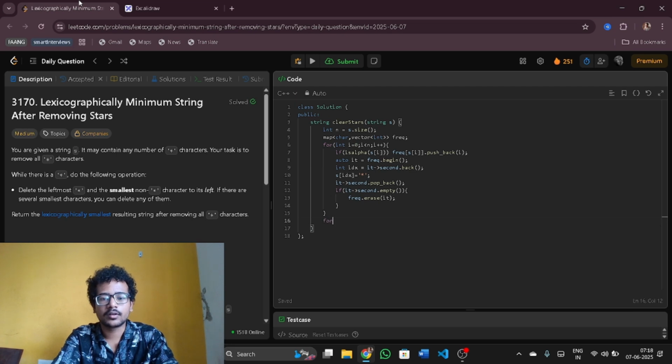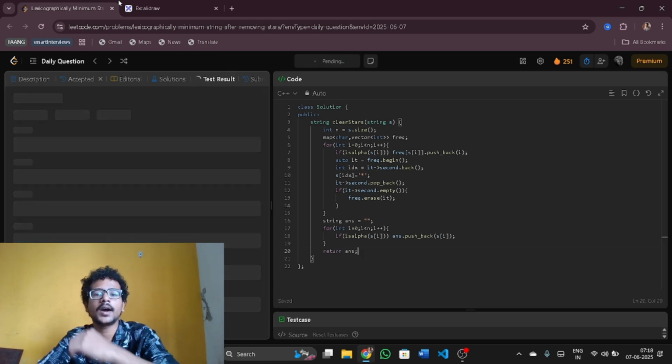Then, but before that, string answer is empty, for int i is equal to 0, i is less than n, i plus plus, if is alpha s of i, then answer dot pushback s of i, then return answer.